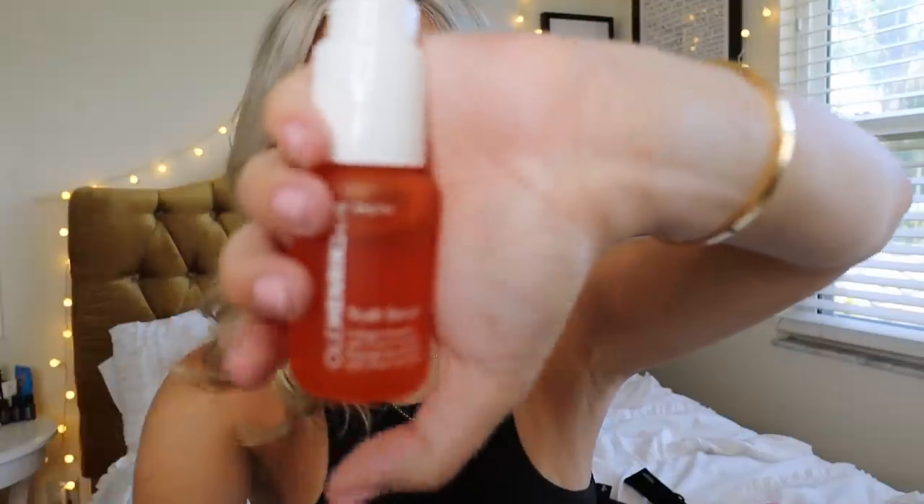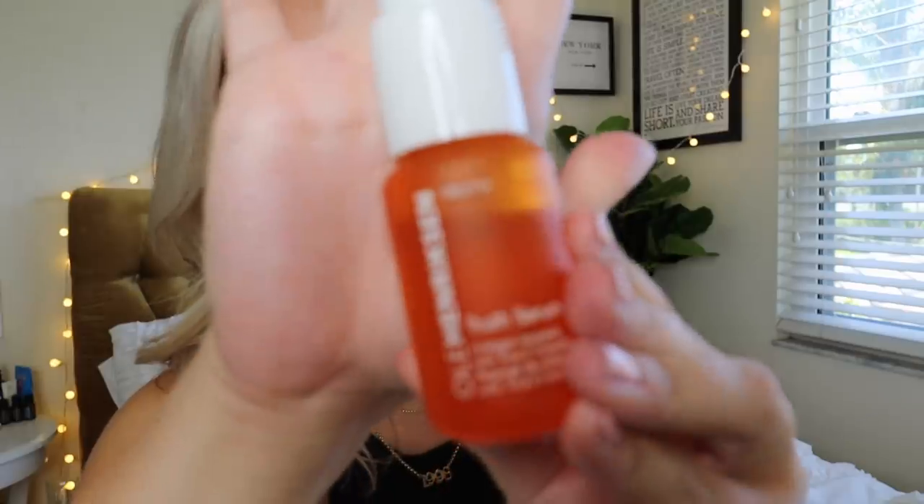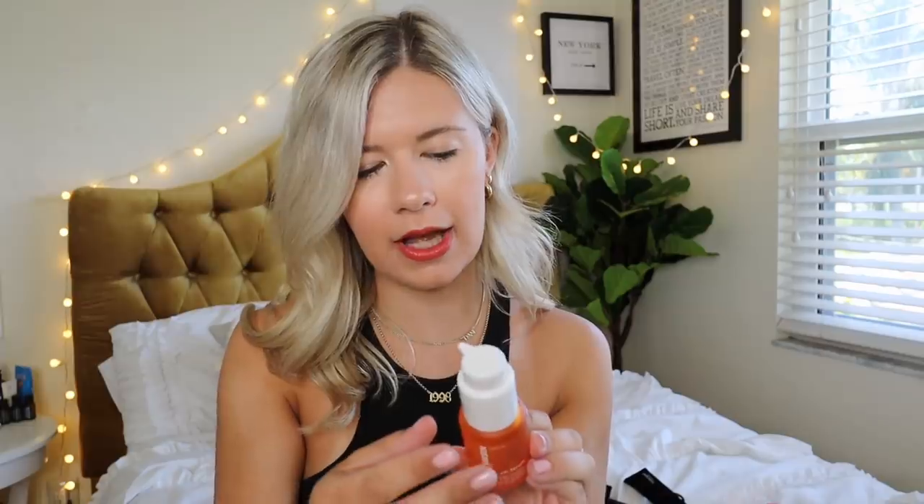After I use those wipes I'll go in with this right now — this is the Ole Henriksen Truth Serum, collagen boosted with True C Complex. I love this. I use it in the morning after my cold press peel pads. I put a little bit between my fingers and rub it all over my face — it gives my skin an instant glow throughout the rest of the day. This stuff is so awesome for your skin. This is probably my third bottle. I also use the Ole Henriksen banana eye cream — love it. It just feels so good on your skin.